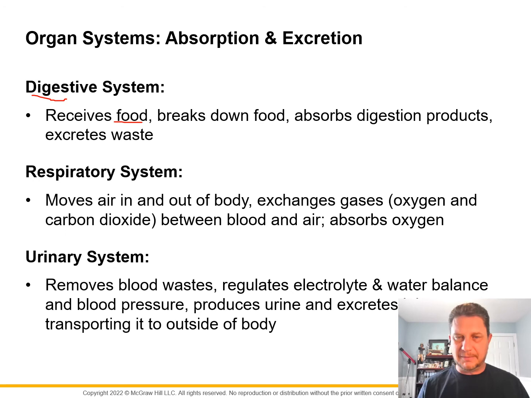The respiratory system is about moving air in, where the digestive system is taking in food. The respiratory system is trying to take in oxygen. So I take in oxygen, I breathe out carbon dioxide and water. And we'll see how that works a little later on, because it's a pretty amazing thing. But the respiratory system is about moving air in and out.